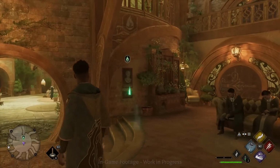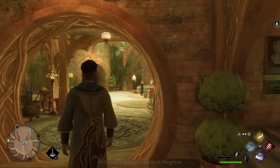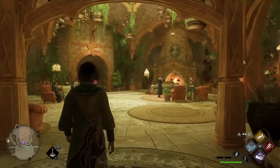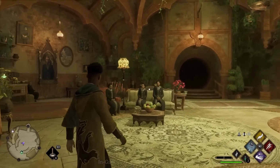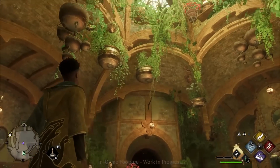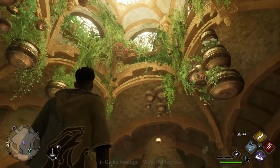Now, we also see that there is a Floo flame right here inside the common room, and we also learned that you don't have to do anything special to unlock these. You simply walk by and discover them in the world, and then they'll instantly be unlocked. Now, what isn't yet clear is if we'll be able to sneak into other common rooms, and if we do, can we discover their Floo flames and then use that as a way to get inside without having to go through the traditional measure of either a password for the case of Gryffindor and Slytherin, answering the riddle for Ravenclaw, or tapping the wall for Hufflepuff.